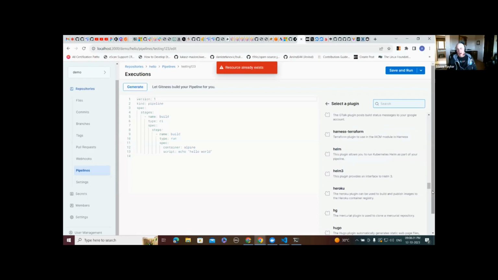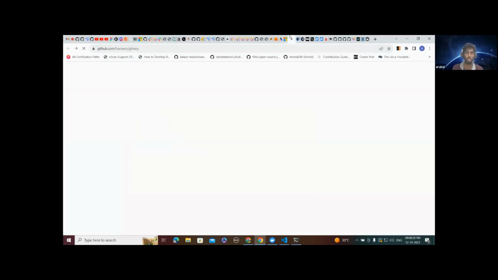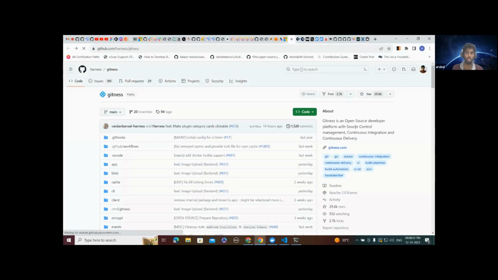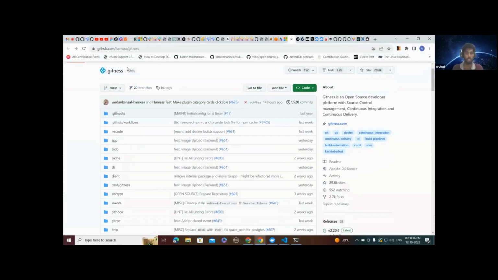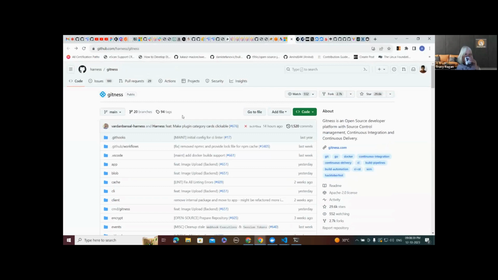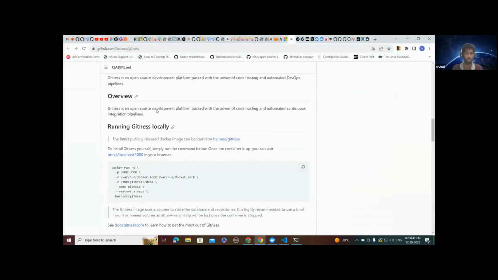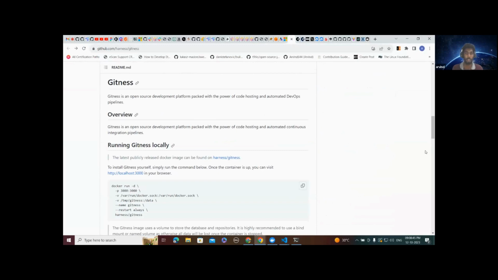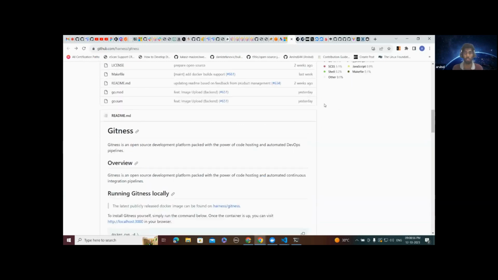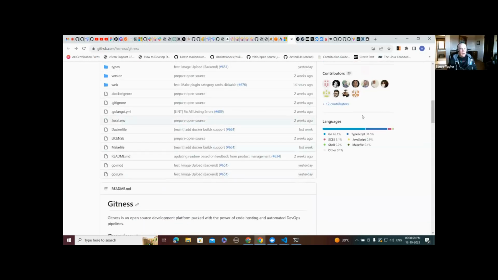What open source project is this from? Is this part of the CNCF? I'm not sure whether this is part of CNCF or not. It is the project Gitness. Oh, from Harness. Okay. And is it an open source project? Yes, it's an open source one. And actually, we can also create a plugin, or talk with them to create a specific plugin for us. Got it. This is so cool, man.